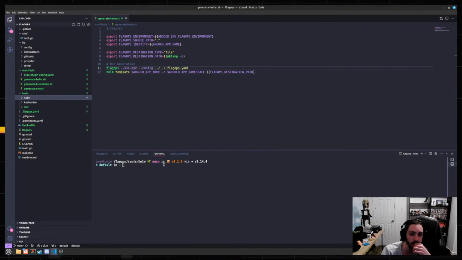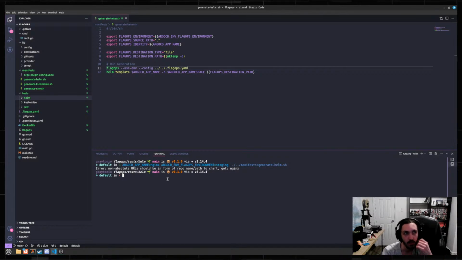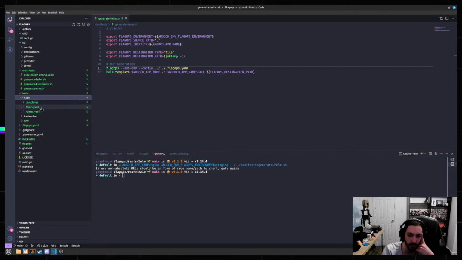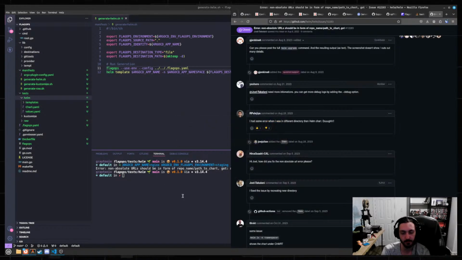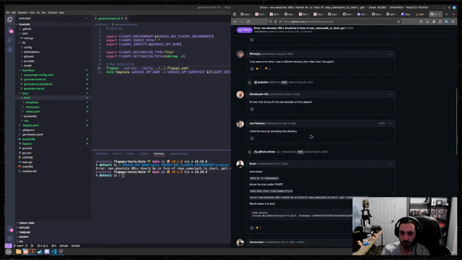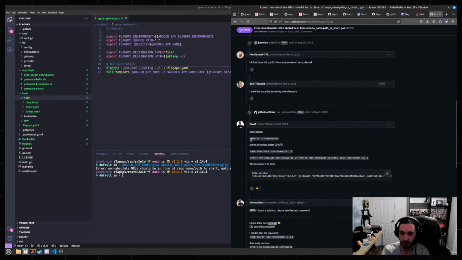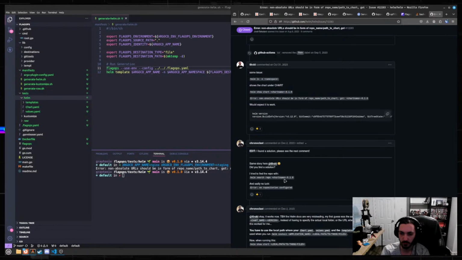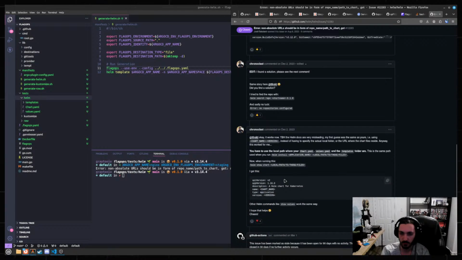So that should be running... So if the script isn't in the correct thing, it does that? Instead of having to specify the actual folder or the URL, anyways, this worked for me.